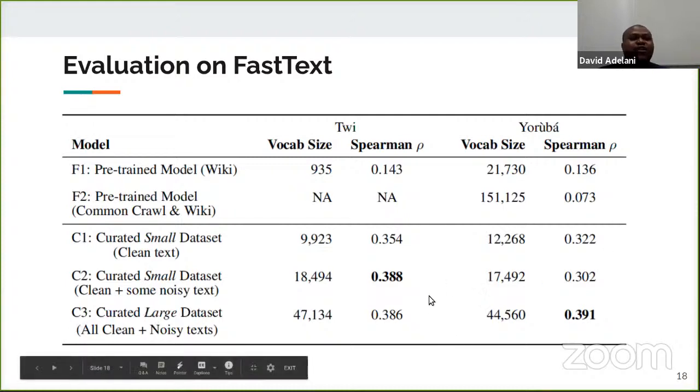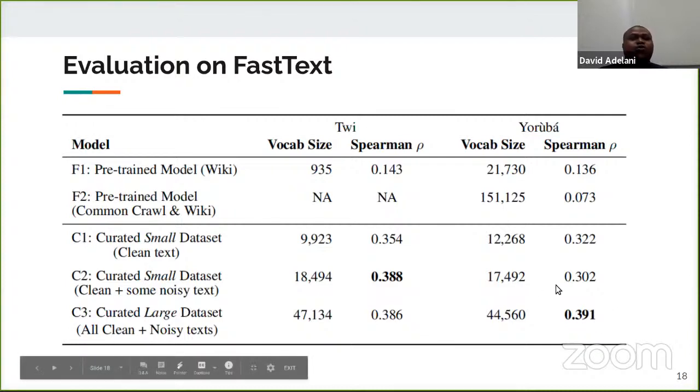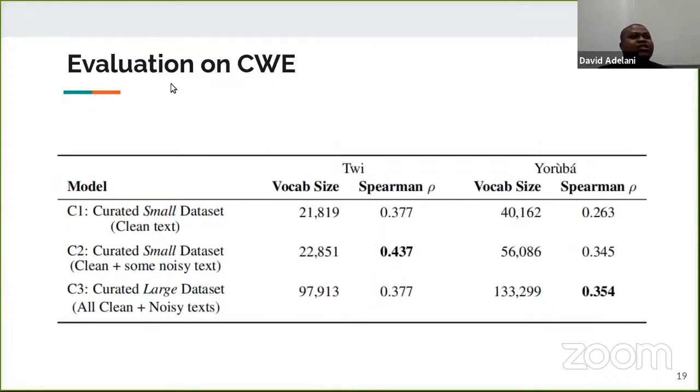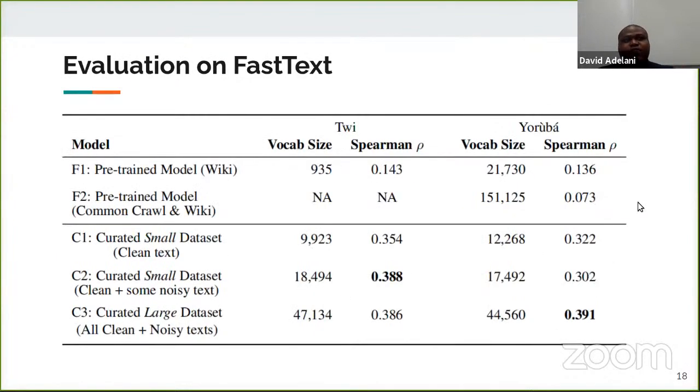And then we just combine everything. For Yoruba, the JW300 was added and it's over 10 million words, and the JW has very good quality diacritics, so this improves the performance. And we did the same evaluation on CWE, and we have the same trend. The only thing is that we have this surprising, very good result for TWI, maybe just because of the Wikipedia text we had, it's able to understand more concepts. But we find that for Yoruba, the result is pretty similar. And another probably interesting thing is that if we compare the results for CWE and fastText, we see that probably the CWE model is better for TWI and fastText is better for Yoruba.